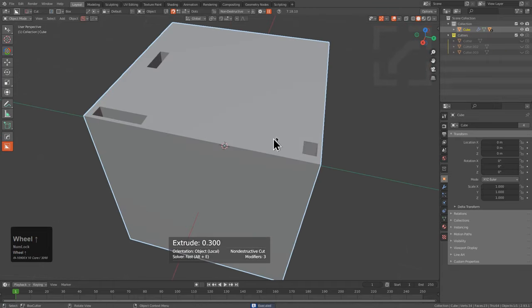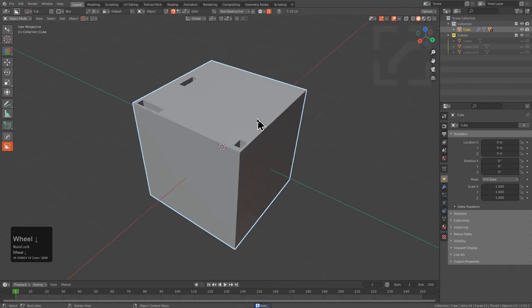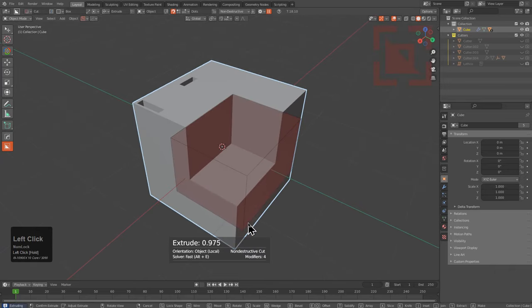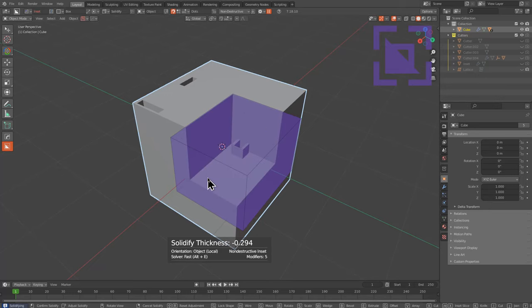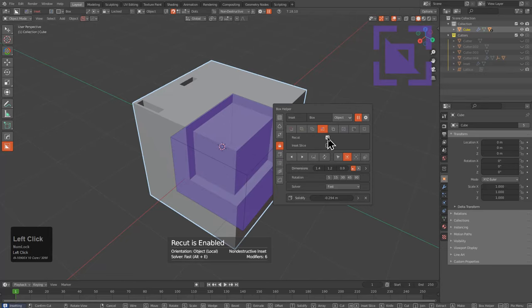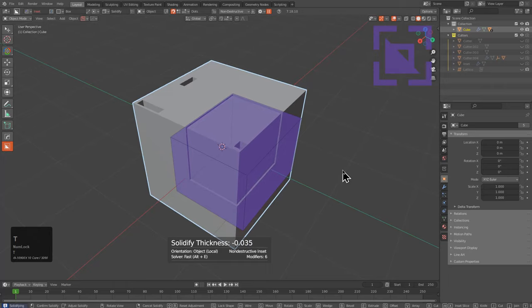So to show it again, I could just cut a box here or even a box here. And because of what's going on with the edge and the way solidify is going to react, the solidify isn't going to be able to get very big and perform the inset. So if I press I and we press T, we see that we've run into a problem. Well, this is where we can pause it, press D, and activate recut, which as we see updates the mesh in real time, allowing us to get back what we're losing.